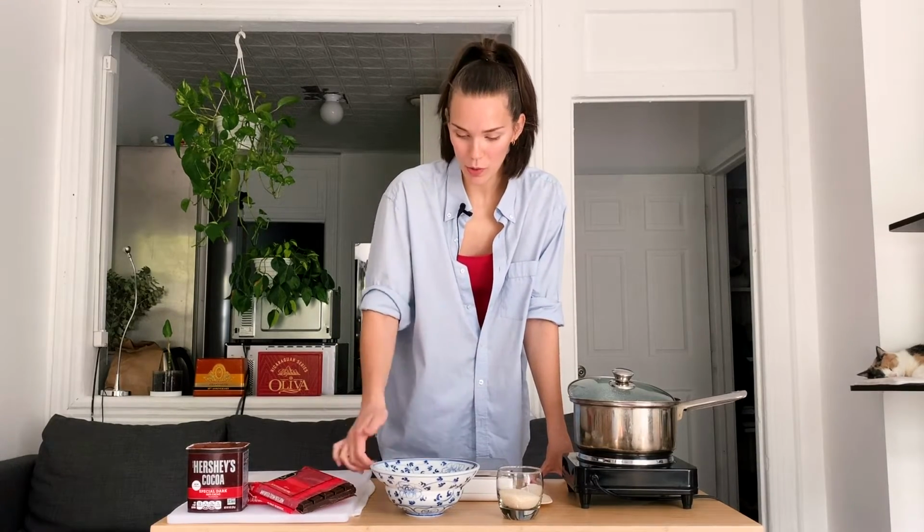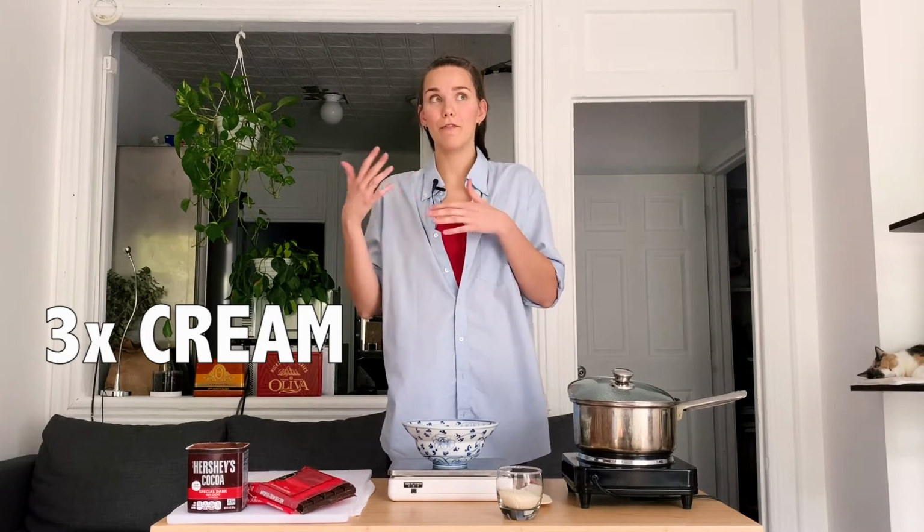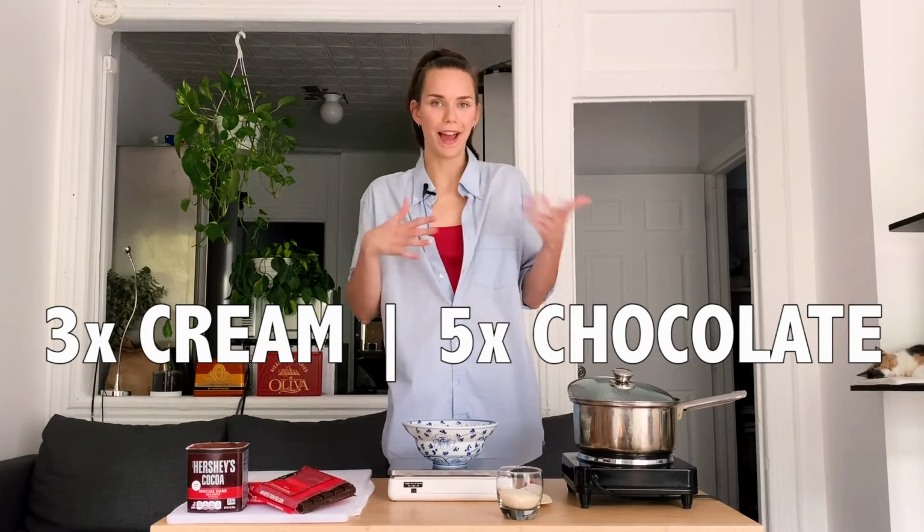Let's begin by measuring the ingredients. I'm gonna do it with a scale. I know that Americans do it in volume. I'm not familiar with that method, so the recipe is very simple and adaptable. It's simply 3 parts of cream every 5 parts of chocolate, and vice versa.